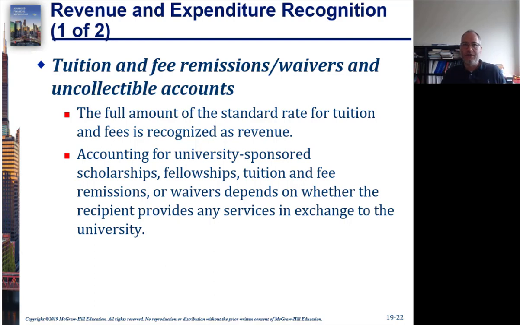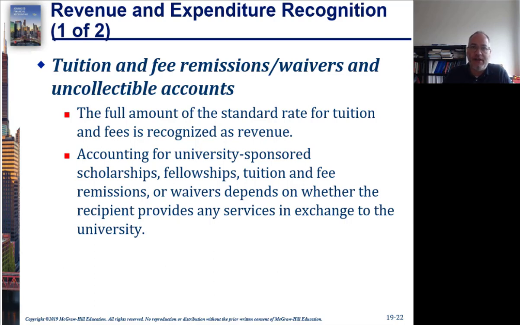Now, there are a few quirks to college and university accounting. One of them is that tuition is recorded as revenue at full rate. So it happens to be that in a lot of colleges and universities, most students don't pay full tuition, because typically what would happen is they get accepted to the school and then they get what's called a university scholarship. Now, sometimes they may get outside scholarships, or they may get scholarships that are funded from endowment. But oftentimes they'll just get what's called a university scholarship, and that would be a certain percentage of tuition or a certain dollar amount, like $10,000 a year.